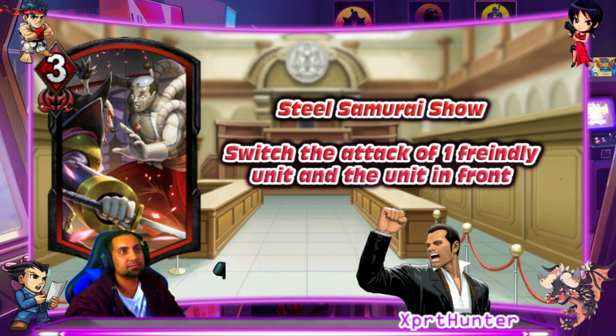I mean, this card could also just be good against something like Cammy as well, because you can swap attack with Cammy. Exactly. It would force the green person either to reset the Cammy or reset your unit on the next action phase.